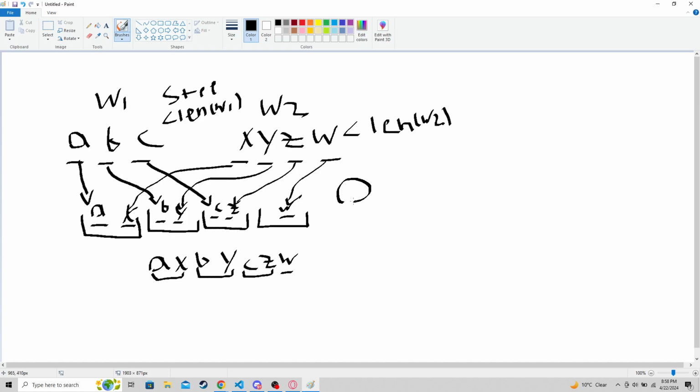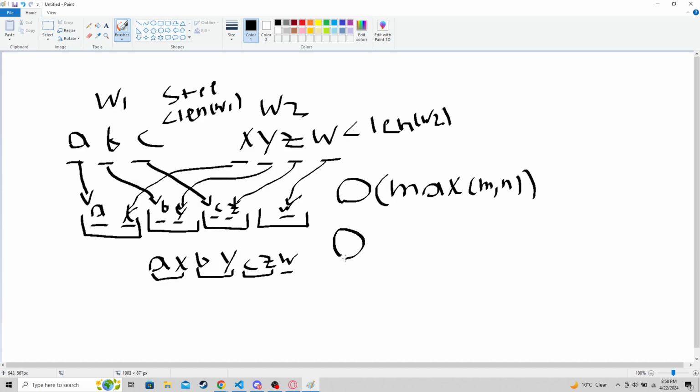So the time complexity is going to be O of max(n, m), where n and m represent the length of the sequence of letters in word 1 and word 2.